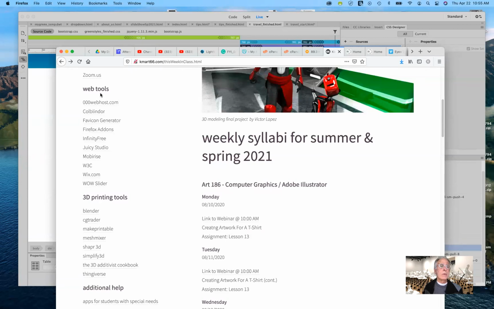So under Web Tools, I have a Favicon Generator, okay? There are a number of them that are available for you to download. You just create an image, go through the motions, and follow its instructions online. Once you download the images, you put them in your root folder and your image folder, and then they'll pop up. So that'll be something else that we cover.